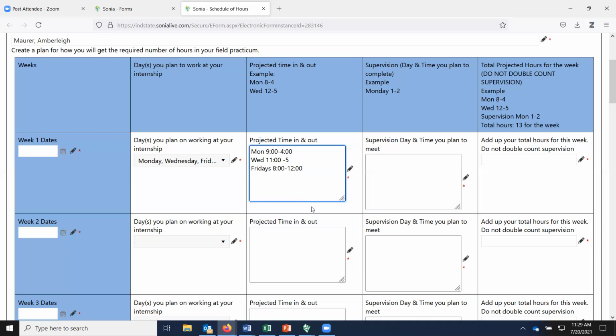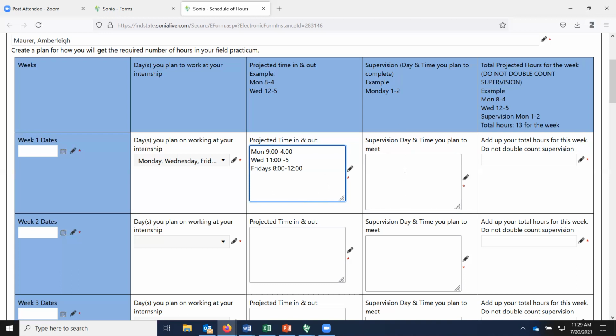You have to have a conversation with your site and with your field instructor to say, you know, these are some of the times that work for me. Would this be a good time to come in? Are there better times? Maybe I can adjust my schedule and accommodate a little. And you have to be flexible and willing to adjust your schedule to meet the needs of your internship. That is a requirement of our field education program for all students. So make sure you're having that conversation before you go in and fill this out.